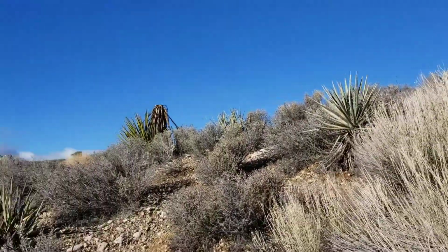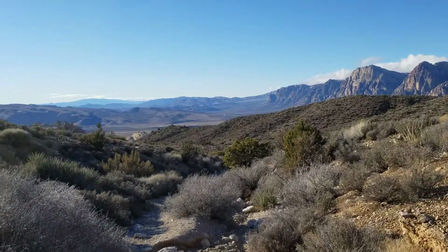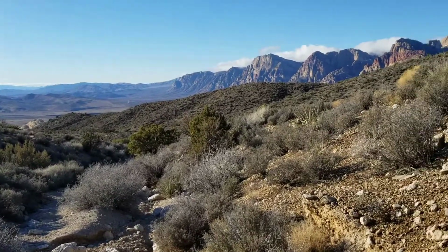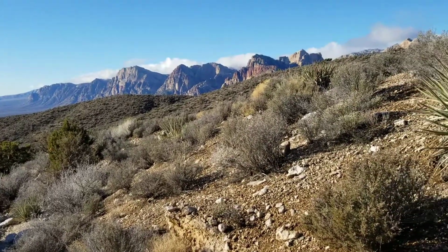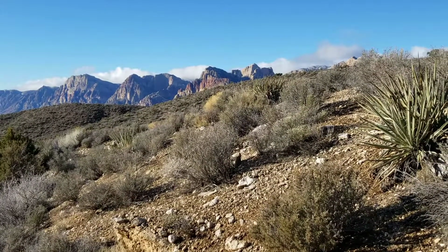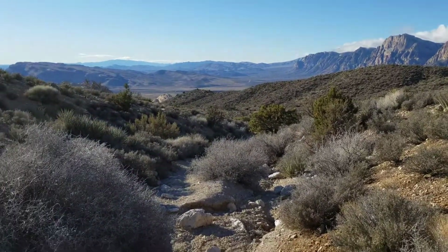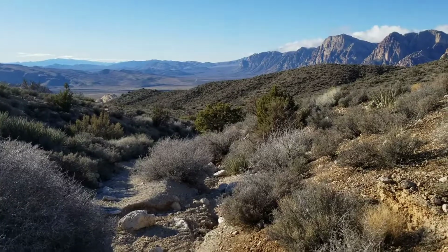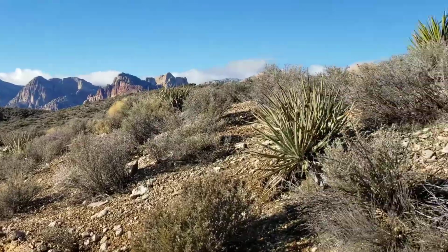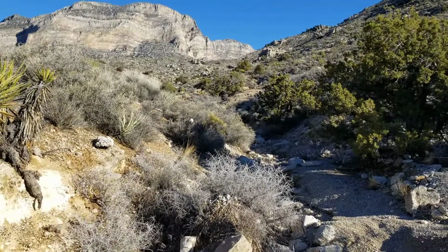Let's take a look as we look down the length of Red Rock Park, and we'll see this on the way back. Little better view, but you can see the mountain system on one side of Red Rock. I guess this would be the northwest side, and then on down through the length of Red Rock. We'll get a better view when the sun isn't shining straight into our eyes. Anyway, onward up the canyon and over the ridge.